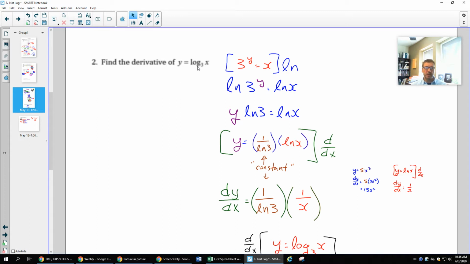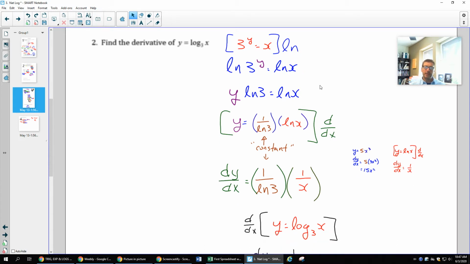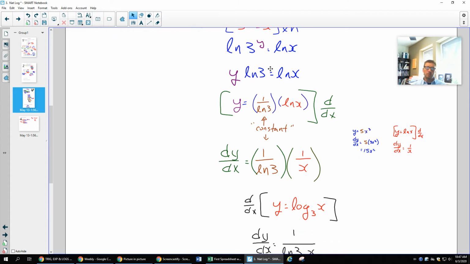First of all, your base is 3 and the exponent is y, so 3 to the y equals x. We're just going to change forms to be an exponential form. And then we're going to change it to a natural log form, because that's what the lesson's about, is how do you make this a natural log question? And you make a natural log question by taking the natural log of both sides. And then back in Math 30, you remember that you had the rule, whatever the power is, it multiplies in front. So the last thing we want to do is we actually want to solve for y.